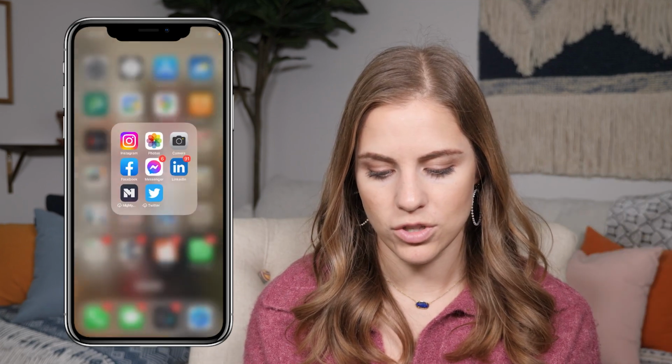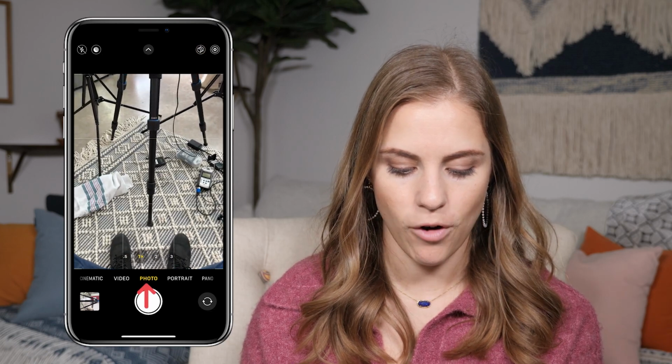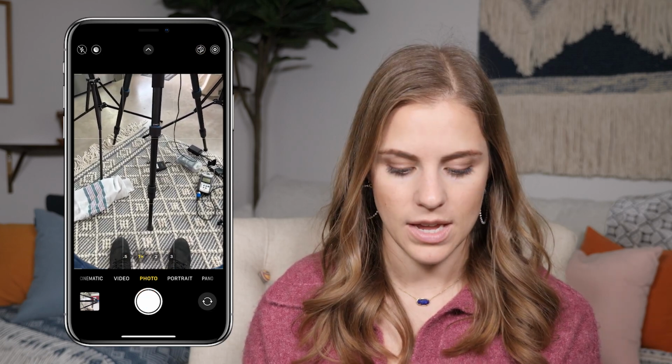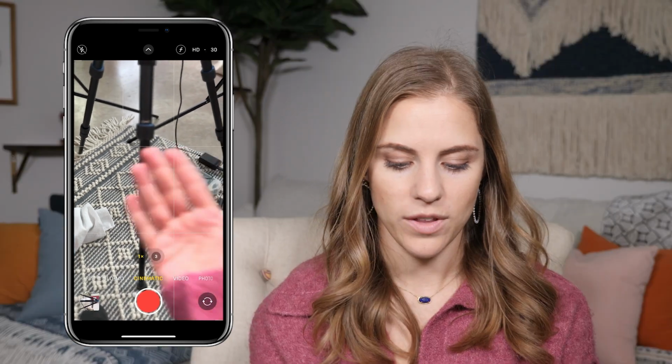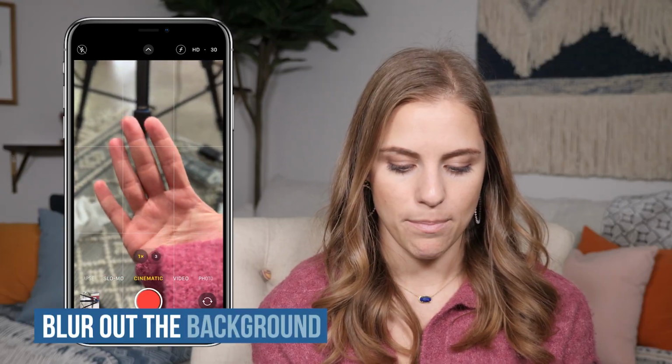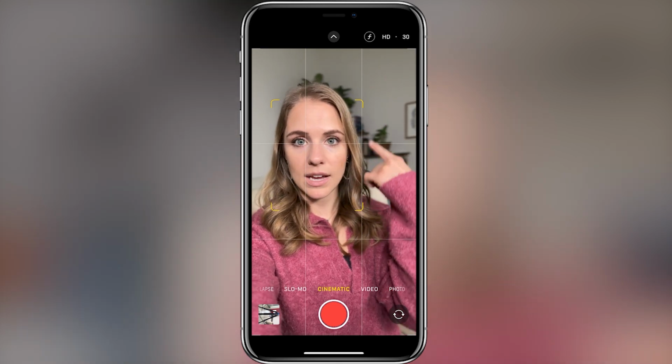So you go over to the camera app itself, and you can see here, there's photo at the bottom. You're gonna swipe over to video. You don't want just video, you want cinematic video. And what that's going to do is blur out the background. We'll keep it vertical so you guys can see. This background is actually blurred out.